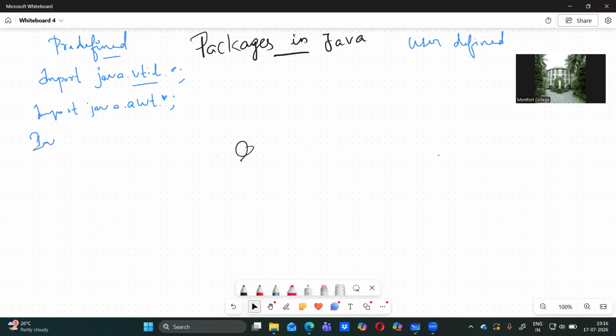Then import java.applet.*; is a package, and for file IO streams we have used the IO package, import java.io.*; These are the things that come under predefined packages.